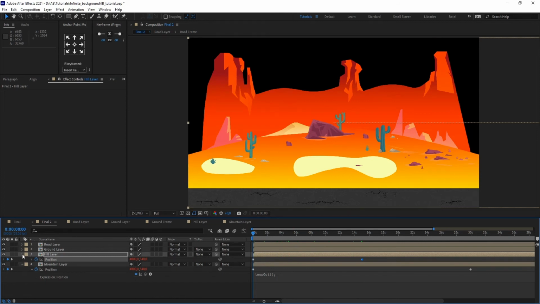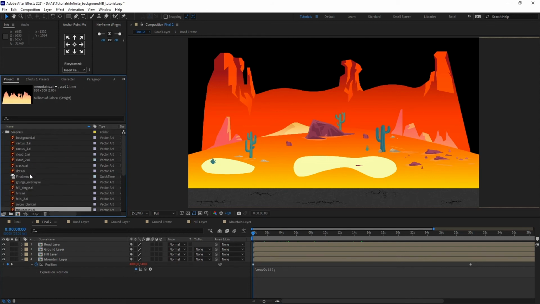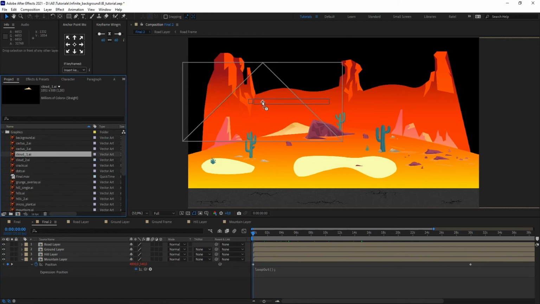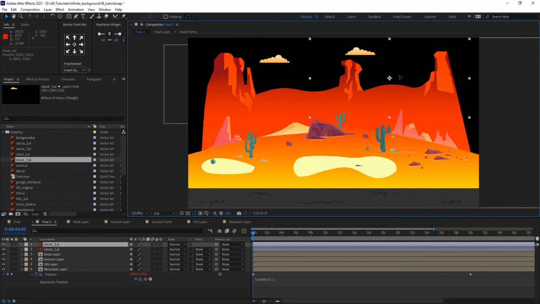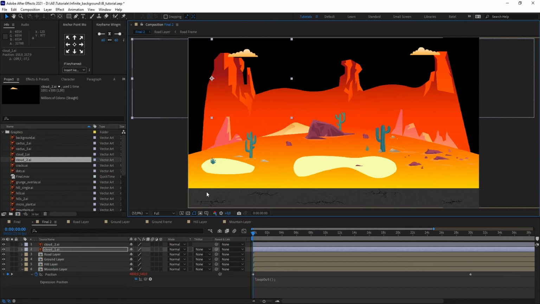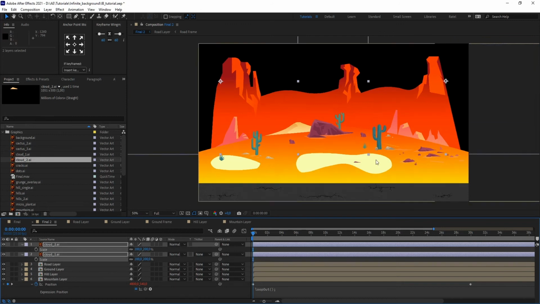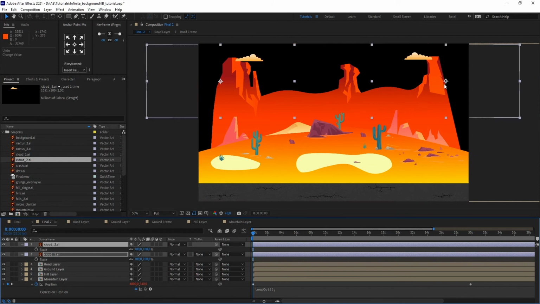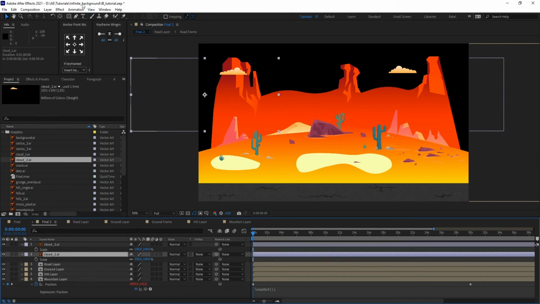And now let's add the clouds. Would be easier to mask it out.